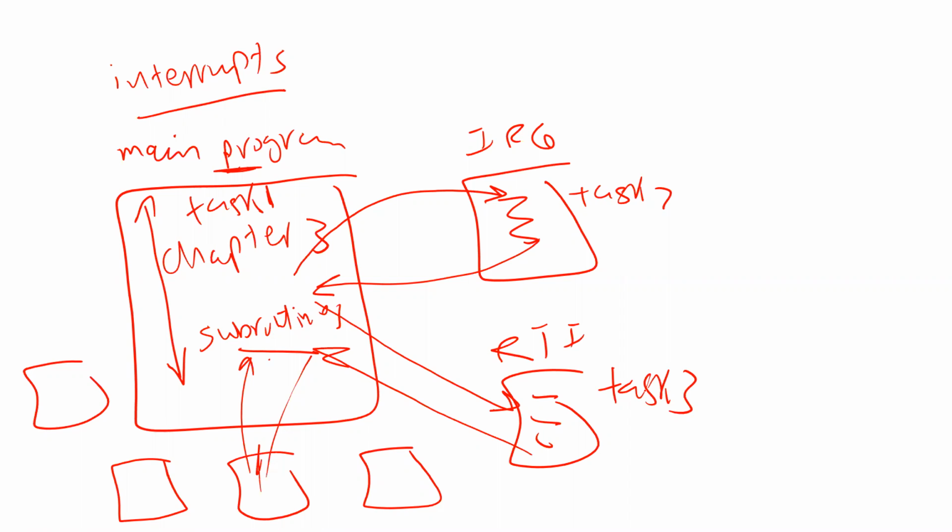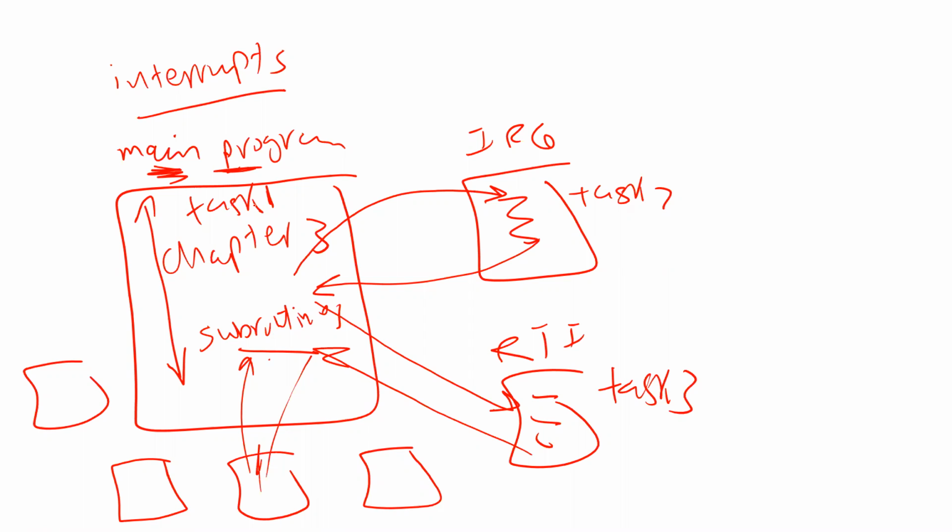Today, or even in this chapter, most of the programs of this chapter I already explained in chapter 3. But in chapter 3, I put this program in the main program. Now I am moving these tasks to interrupts, so that I leave the main program empty, so that I can put another task there. Is that clear, guys? This is the main idea. Any question?